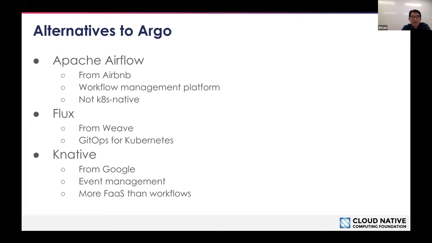In terms of workflows, we most often get compared with something like Apache Airflow, which is from Airbnb, and they have a wide range of plugins for big data processing type of applications. So it's very popular in that space, but it's not Kubernetes native. And what I've heard recently is that a lot of people are doing ML today on Kubernetes, and something like 75% are using Kubernetes for ML if they're using containers. So we found ML to be a large growth driver for Argo Workflows.